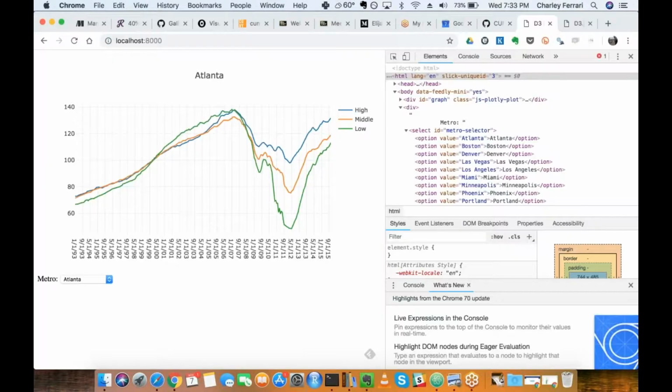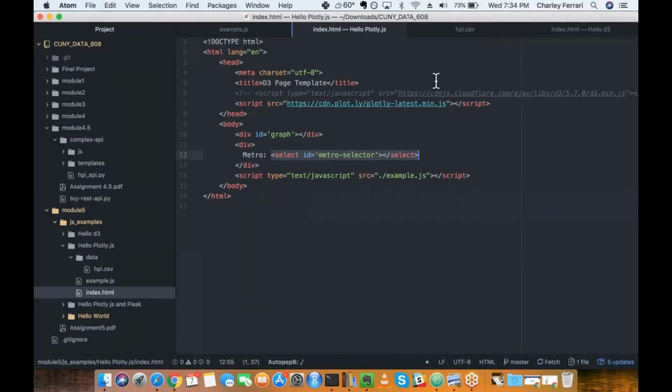So that's one way of saying you could have what's showing up in the dropdown be different than the value you're returning. Perhaps there's a metro code that you wanted to have as your value, but you wanted users to just interact with the metro name. So that's one thing to note about what's happening with the select there.